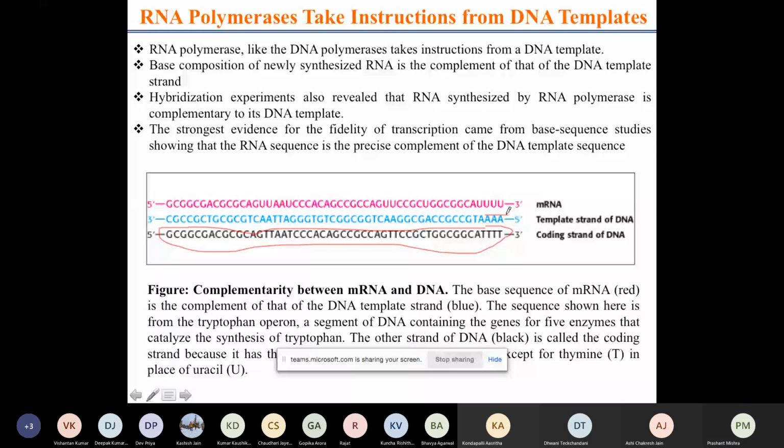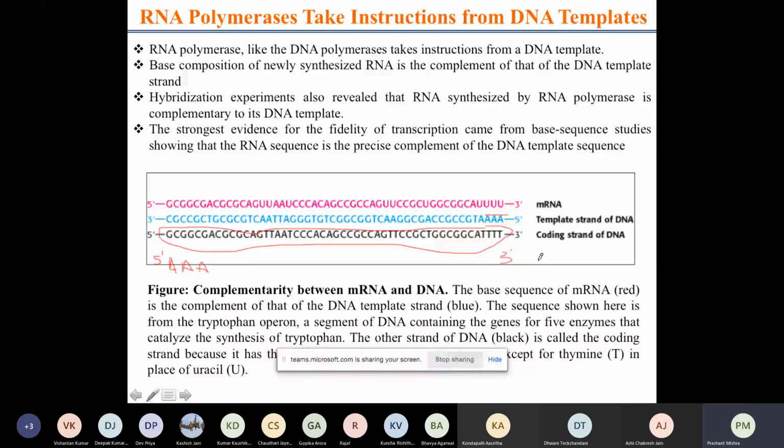Is it clear? That means if I give you the black strand and I ask you what will be the complementary sequence, you should write it very differently. So first you write the way it is formed, then you convert this into 5 prime to 3 prime. Now, what will be the 5 prime? It will start with AAA. Now, do you understand what I mean to say? So this strand will be the starting point and the ending point will be this, and it will be presented in the form of 5 prime to 3 prime ending.